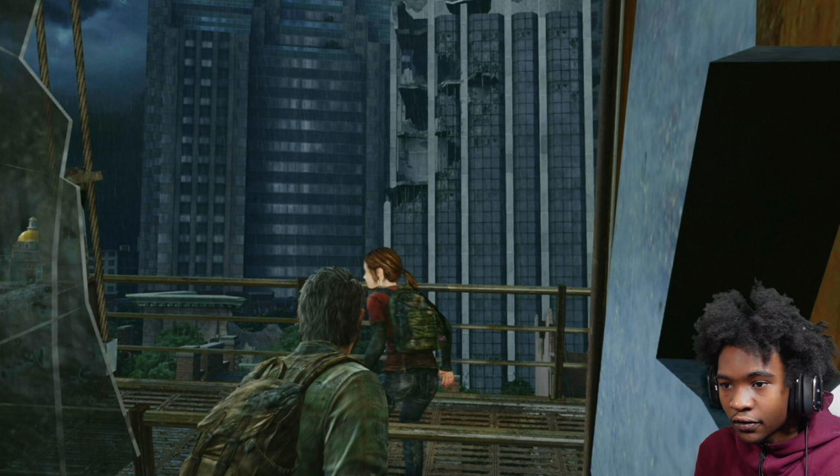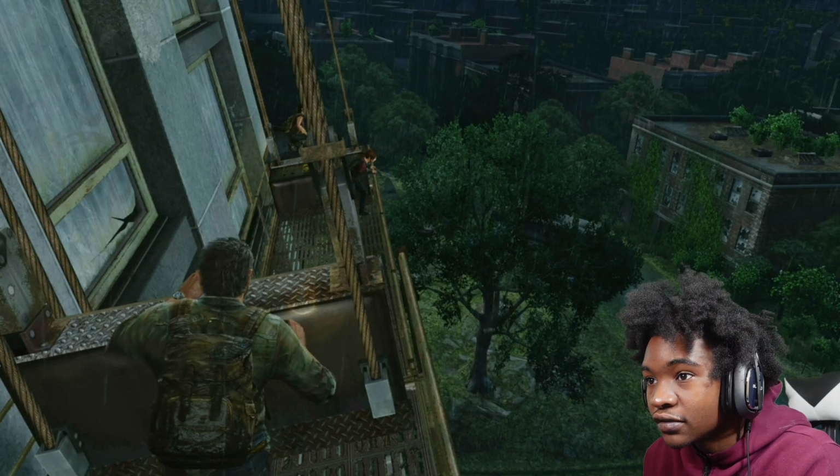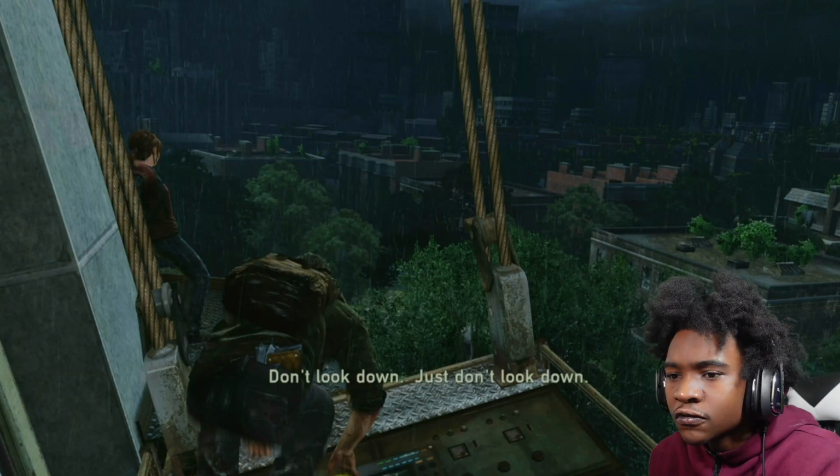I'm gonna let Ellie go, because Ellie just takes forever. I don't wanna be on the same joint as you. Look, jump, Ellie. Looking over the joint. Why are you looking over? Come on. Don't look down. Just don't look down. You're okay. You got away from it. Come on.